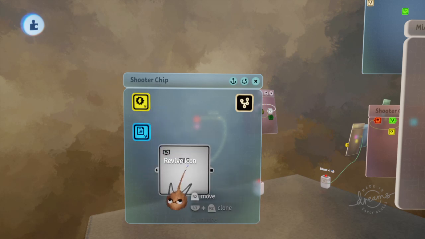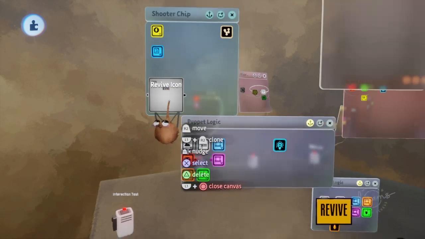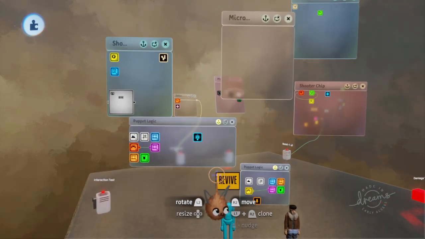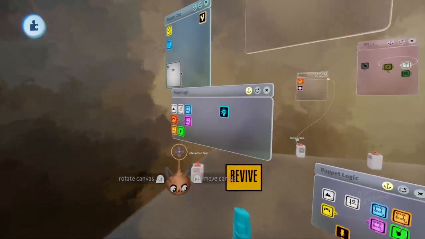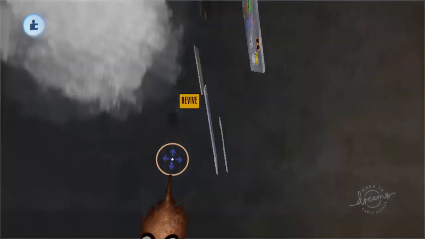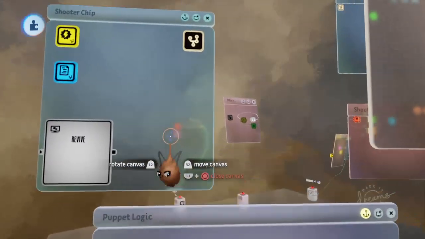Alright, so I'm just gonna keep the revive text thing in the bottom here where I can just ignore it. It's gonna be on even though it shouldn't be, but there's no point in getting rid of it, so whatever. It is always visible, unless you get really far away and then it's small, but whatever.